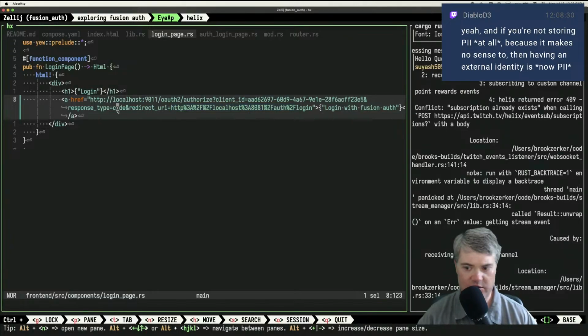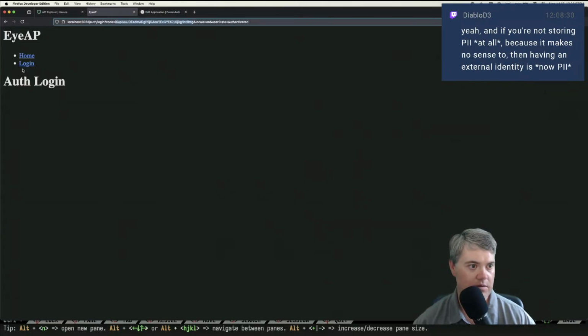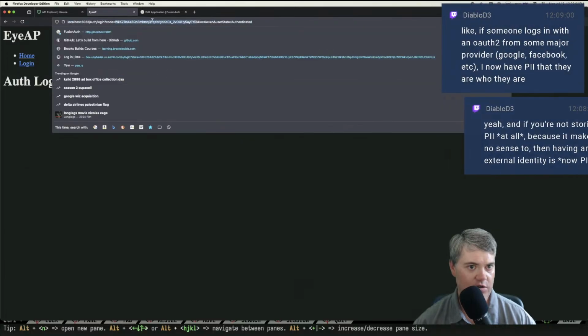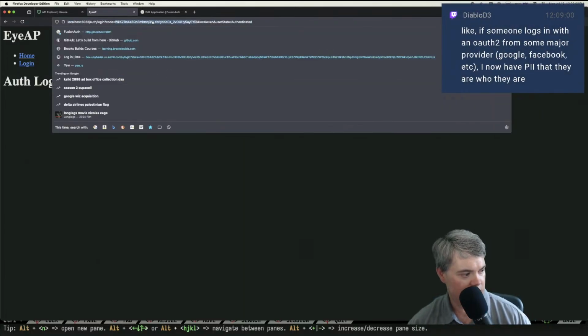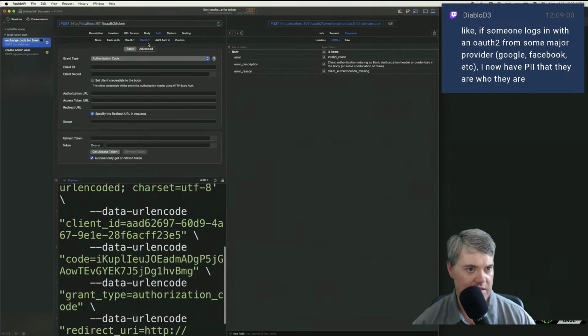Okay, we got our code still. So here's our code. Now, in my exchange of code for that, I want OAuth2, grant type authorization code. Okay, so we need the client ID.